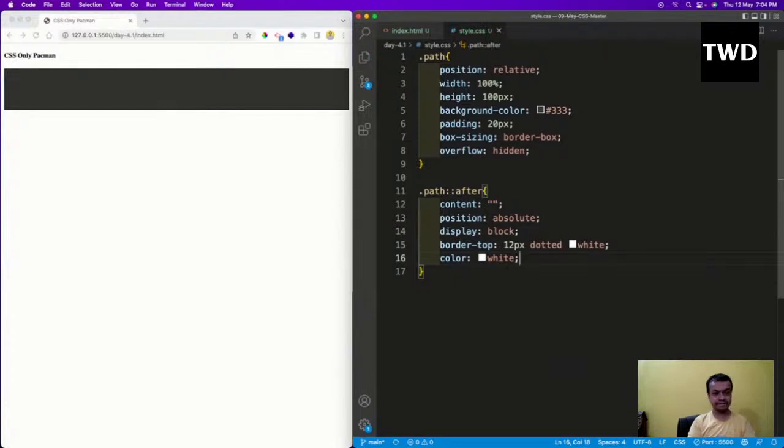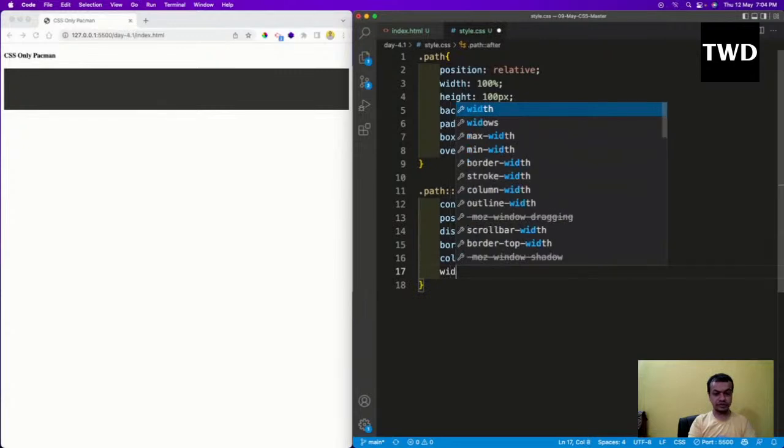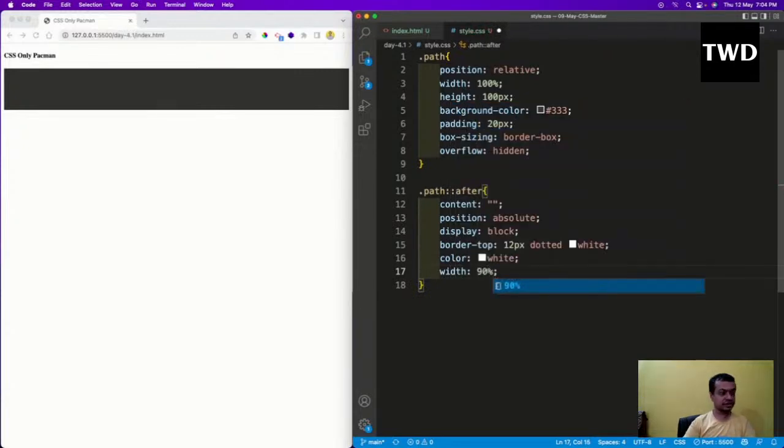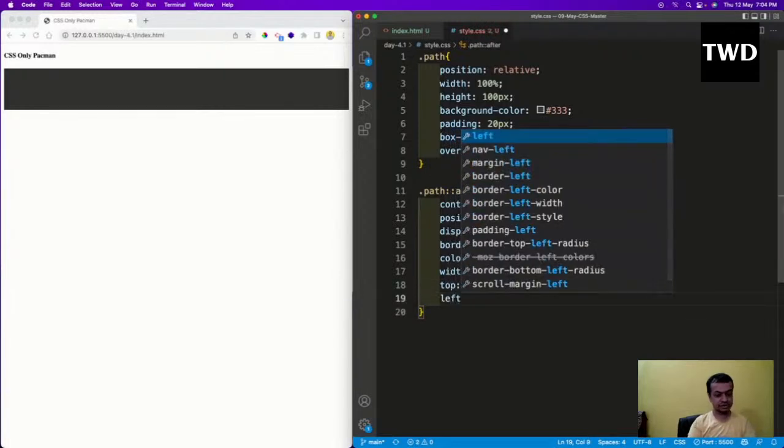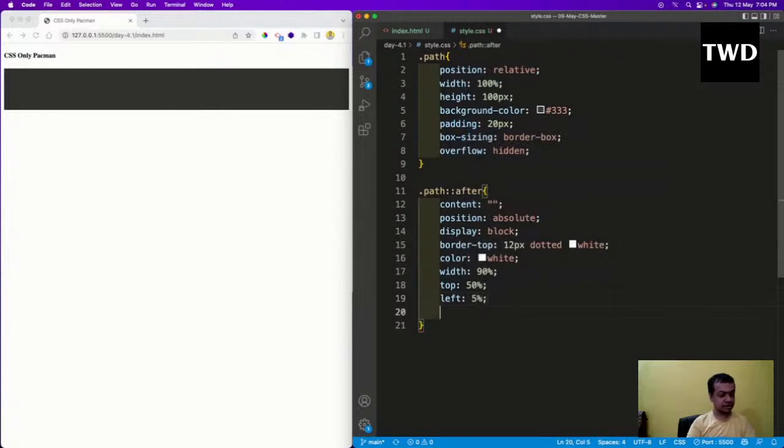Width is 90%, top is 50%, left is 5%, and margin top is minus 6px. Yeah, so this I made. This is the dot which the Pac-Man will eat. We are making it with display block and a dotted border. Okay, that is fine.